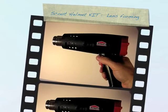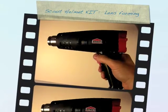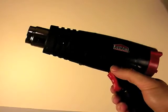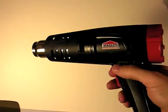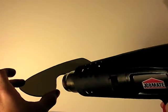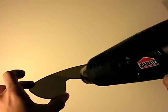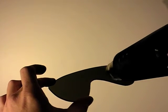For the application of heating our acrylic lens into the shape that we need for the inside of the helmet, I will be using a 10 amp heat gun. This is a very inexpensive piece of equipment, possibly $9.99 from your local hardware store. And I will be holding the lens and using a high heat to heat both sides of the lens evenly.